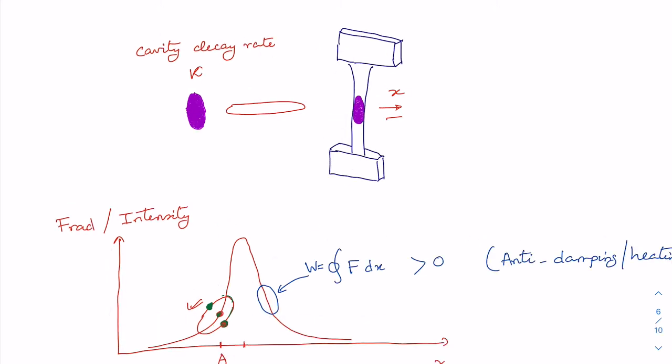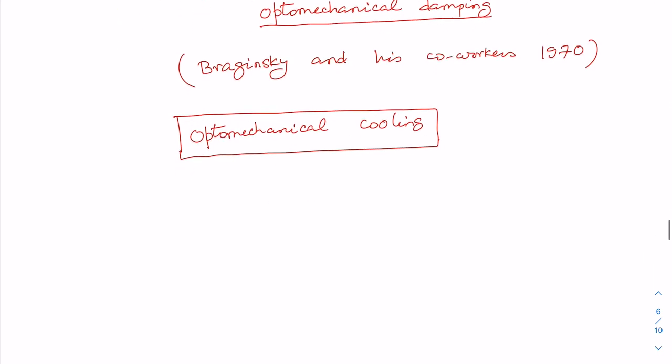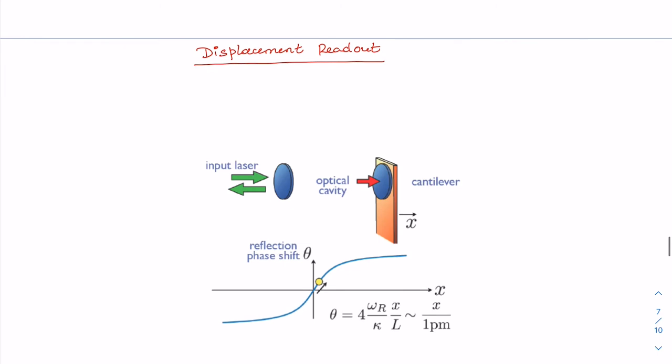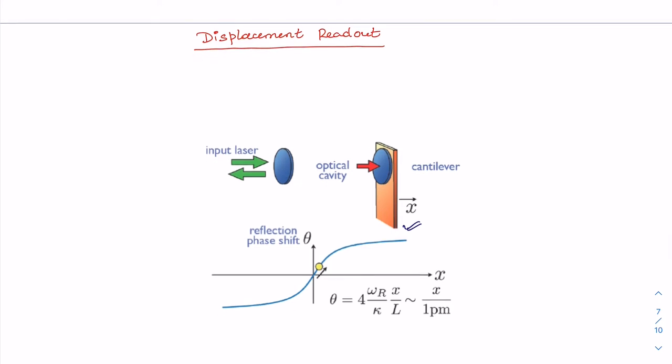Now we should be able to read out what's going on within the cavity in order to analyze the phenomena associated with the static and dynamic cases which we have already discussed. This is easy because the cavity is simply an interferometer. So this is going to lead us to a discussion on what is called displacement readout. If the back mirror of this optomechanical system, say this mirror, is perfectly reflecting, then whatever light is incident on this cantilever will be completely reflected back, and the reflected light will suffer a phase shift. Now experimentalists look at this phase shift as a function of the position. A typical plot is shown here, the phase shift versus position.